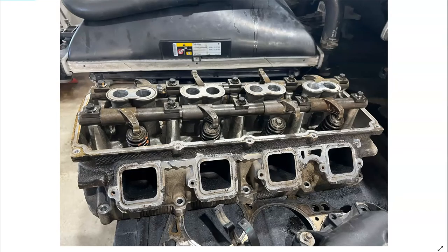A lot of these people try to maintain them and we still have lifter and cam issues over time. This one happened to be Cylinder 5, which is a non-MDS cylinder. It seems like that's always the case on these HEMIs — the active fuel management cylinder will pull oil pressure to actuate the lifters on that bank, and it seems like there's a drop of oil pressure on the adjacent bank, which would be Cylinder 5. That loss of oil pressure then causes a collapsed, non-functioning lifter, which causes the camshaft damage.